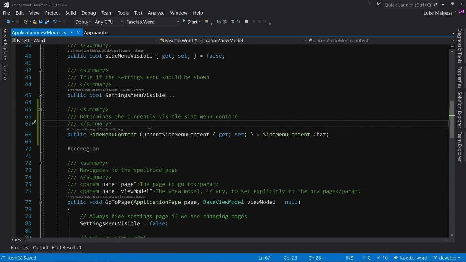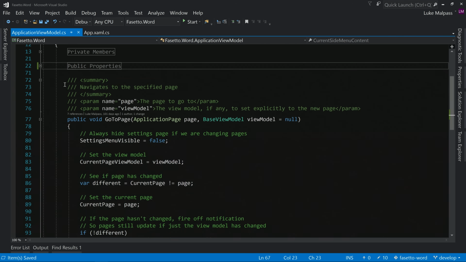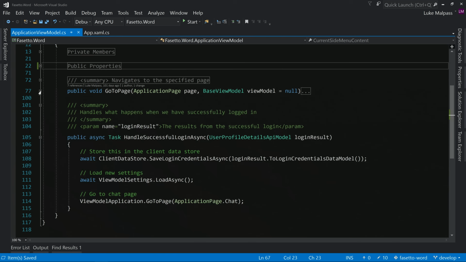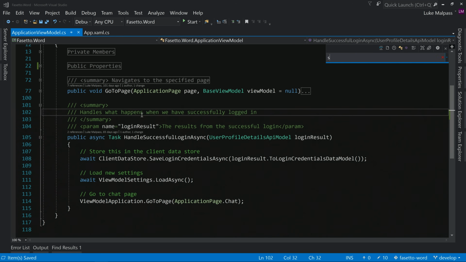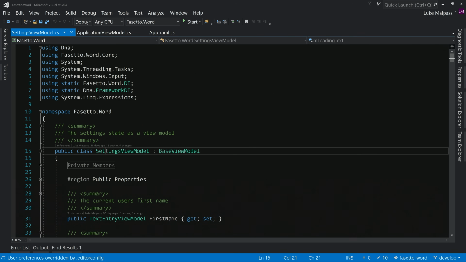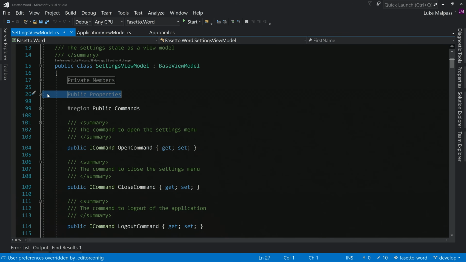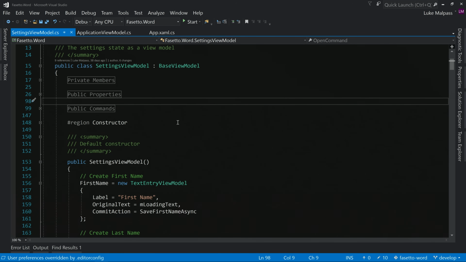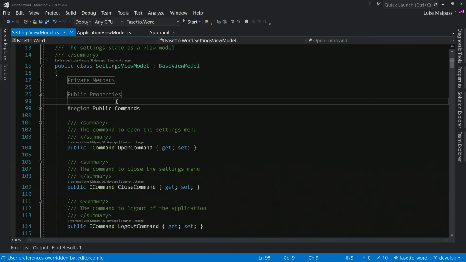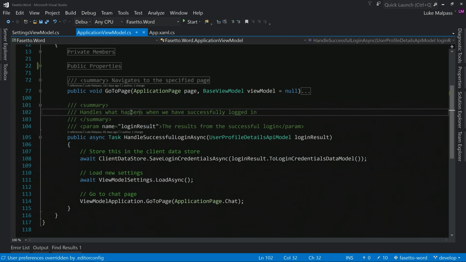So when we click the buttons now, when we click chat, contacts or media, we want to update this to the correct value. So the next step to that is to add some commands. So the commands are in, I believe, the settings view model. Sorry, not settings view model. We've got to actually add them. So we won't have any. We'll do them in the application view model itself.